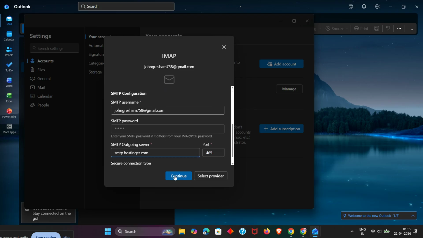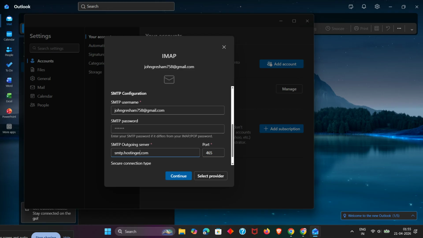Outlook will now verify the information and attempt to establish the connection. If everything has been entered correctly, the setup should complete without issues. This part may take a few moments, so just let it finish checking the account. When Outlook confirms the account has been added, click Done. At this point, your Hostinger email should be connected to Outlook, and you should be able to access your messages directly from the Outlook app. If you don't see emails right away, give it a minute to sync, especially if this is a brand new account or a large mailbox.